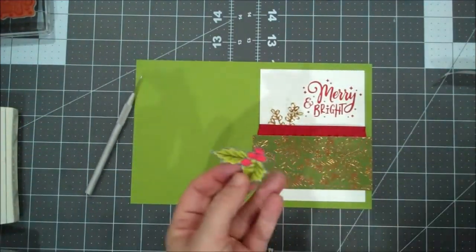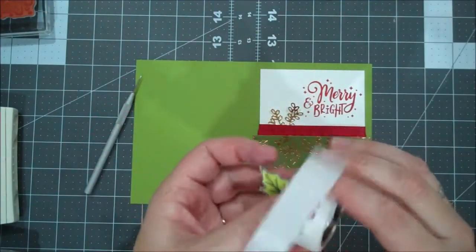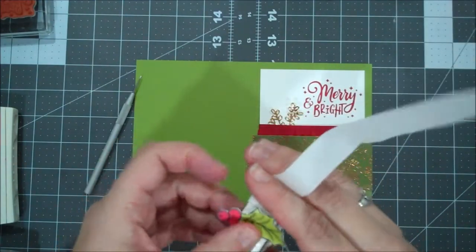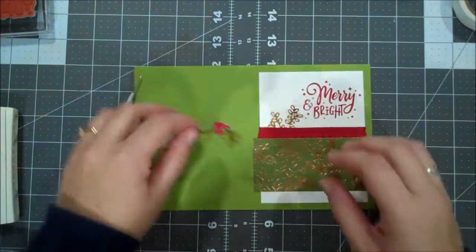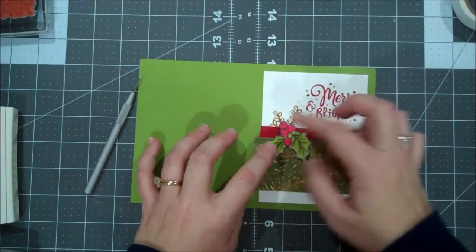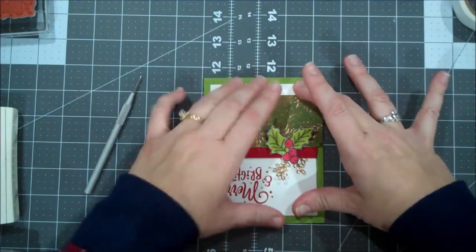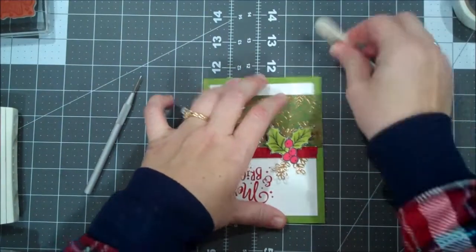Alright, so now I have my little piece of holly that I've colored and fussy cut. And I am going to just put glue dots on this as well. They're the perfect little size for these berries. And I think strong enough to hold. So you just want to be sure you don't affect your score line. And I like having that holly pop up at you. Alright, so let me get my bone folder. Give that a nice score.